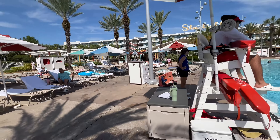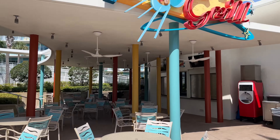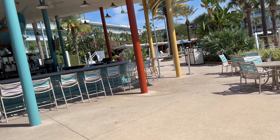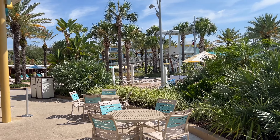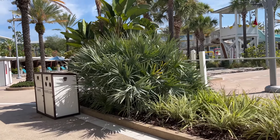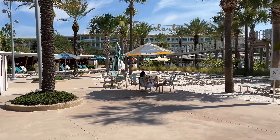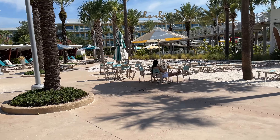So beautiful, I really love it, looks so nice. Let me get a picture where you can see the platforms over there. Wow, above the buildings you can see the Aventura popping up over there. Wow, it looks so cool. I love how everything is so 50s — what you would see remnants of in the 60s and 70s. Very cool, kind of like everything you see in the older movies.